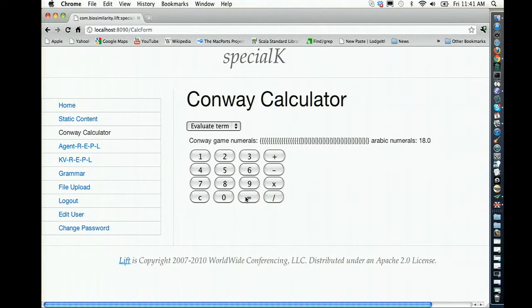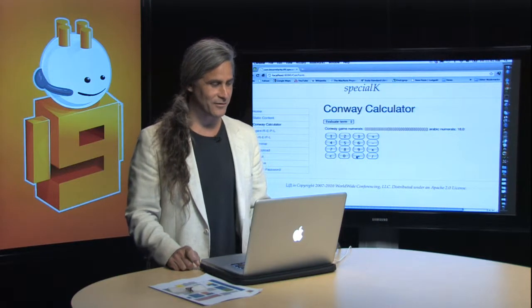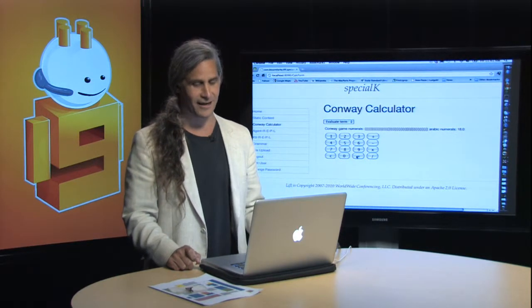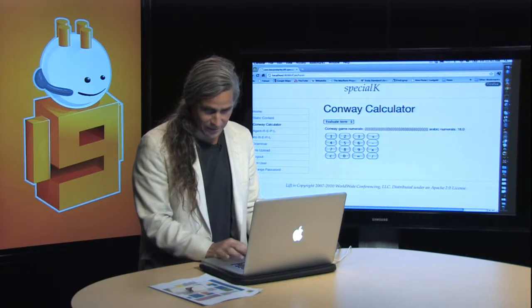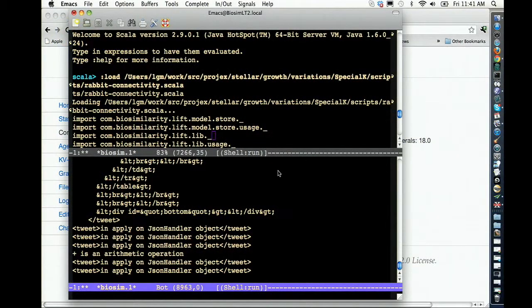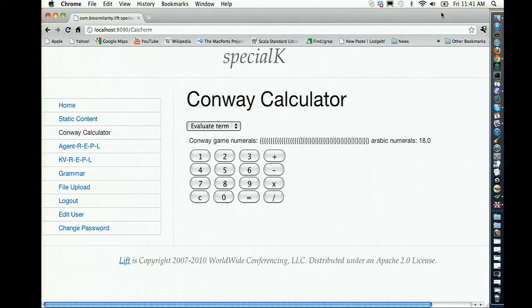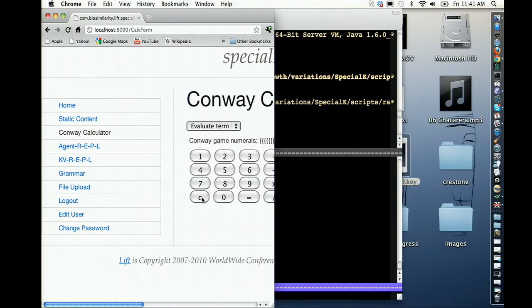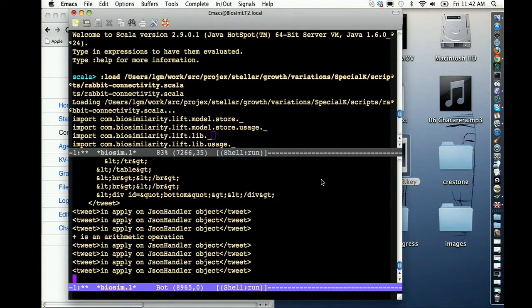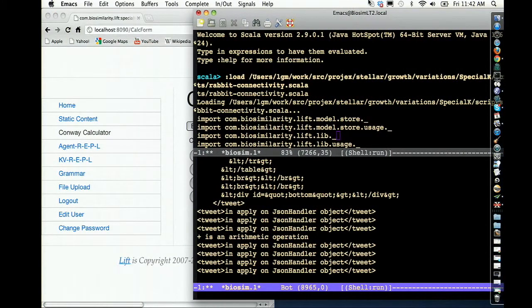Actually, what's going on behind this calculator is that we are using Conway numerals, Conway Games, to do all the arithmetic. And all of this is running inside Scala. You can see if we bring the Emacs window back up, that as we were clicking buttons here, so I can clear that out and clear it out again. Oh well, we didn't quite get the events, but anyway, the thing is running as we speak. So let's get into what's actually happening behind the scenes and why that's relevant to monads and monadic design patterns for the web.